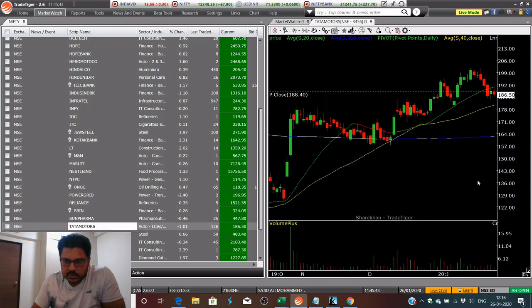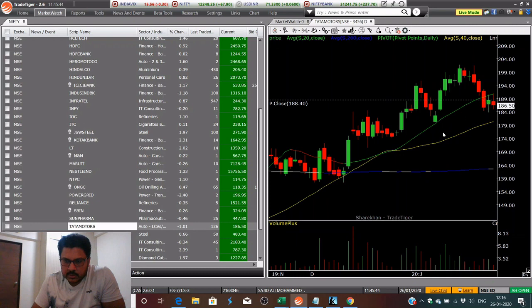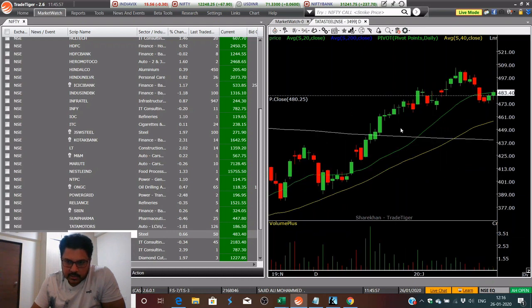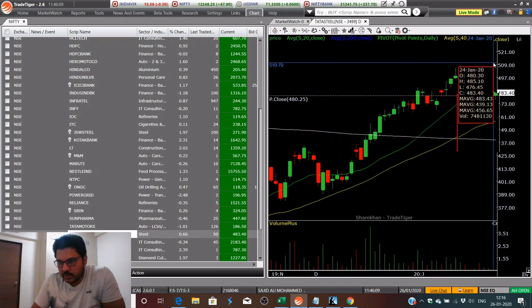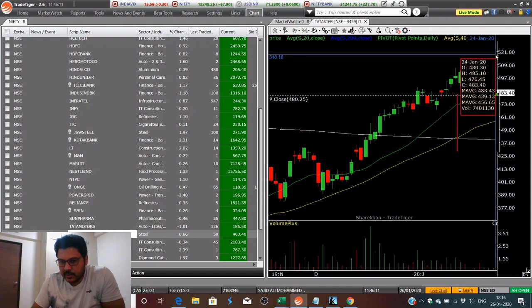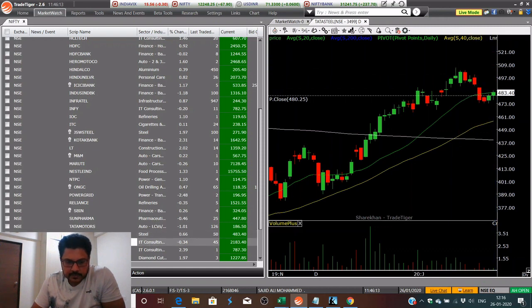Tata Motors, these two moving averages have good space, and it has come into this space. If it goes above this, then it's a good bullish sign. Tata Steel, if you notice, Tata Steel, Tata Motors and all this will be in a similar pattern. This is also coming in nicely into this 20 and 40 period gap and moving up. We have to see if it closes above this, then you can go long, because it can form a new high. Keep this in your watch list.